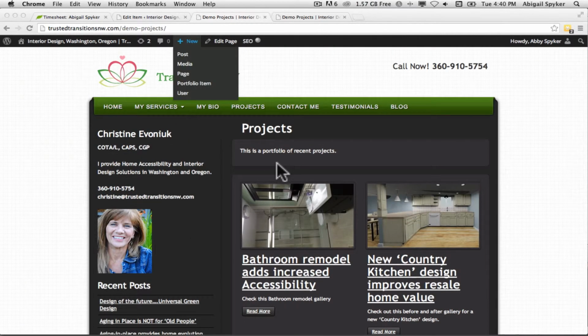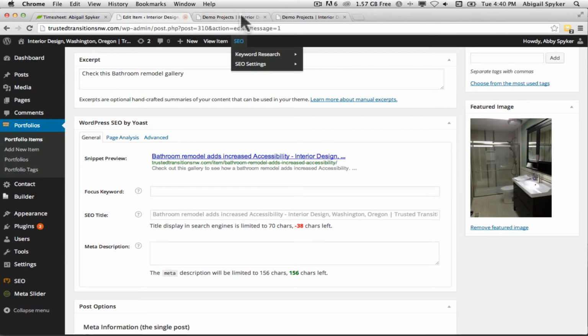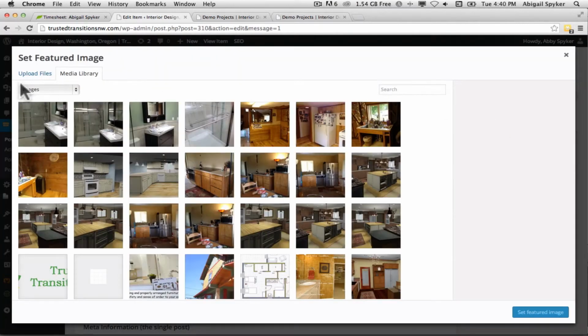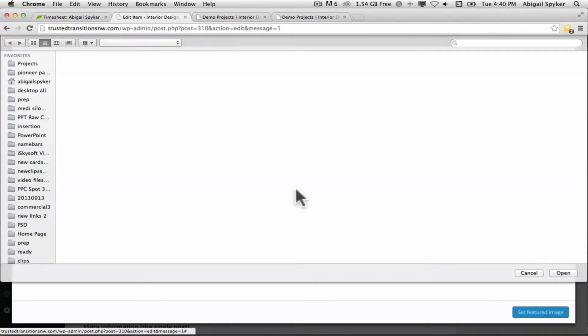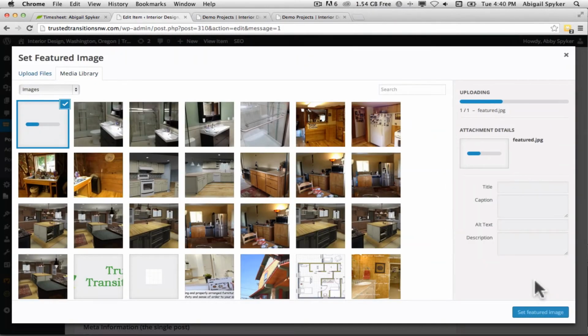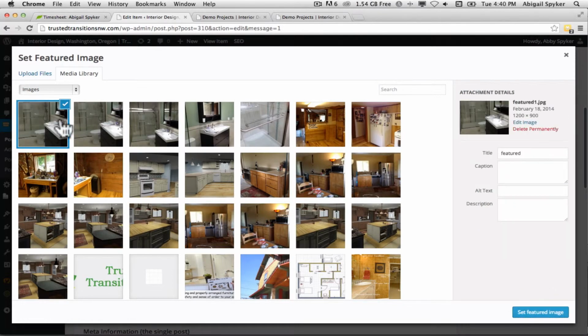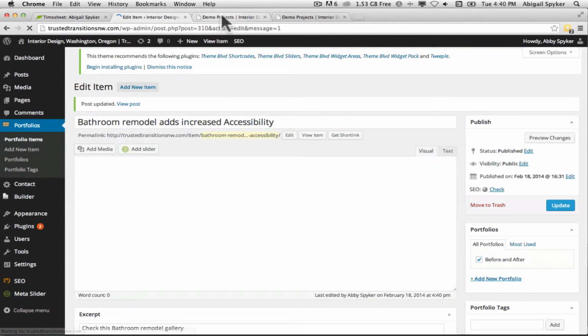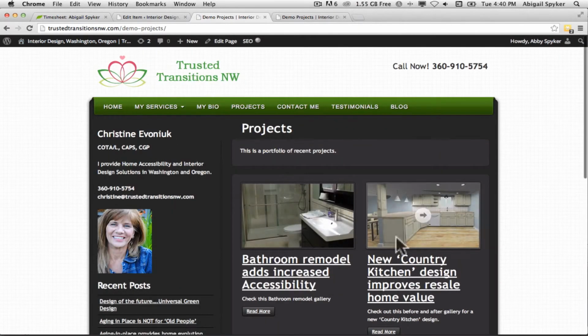I went ahead and cropped an image to be horizontal, and so if we come back into the edit side, we can remove the featured image, set a new image, upload, here's the image, and now we're going to want to set featured image and update. Now if we come over here and refresh, we are good.